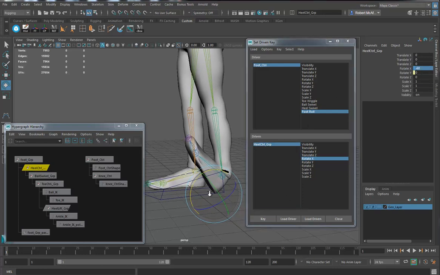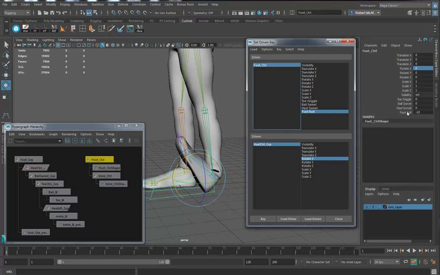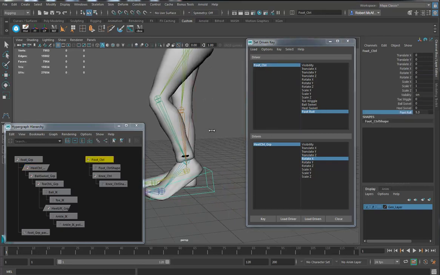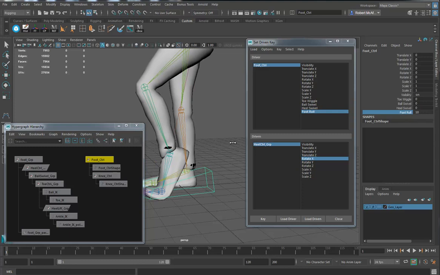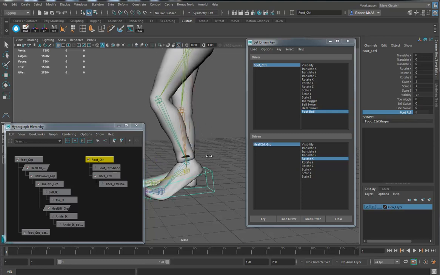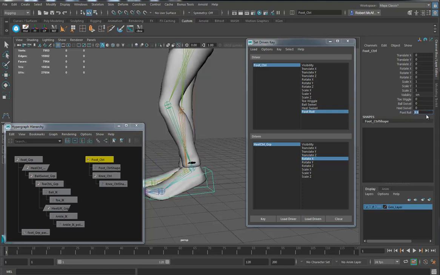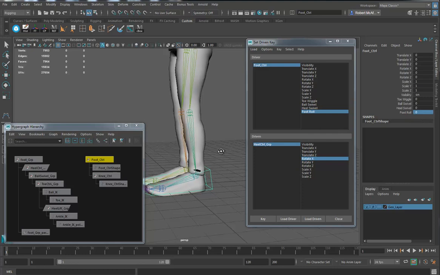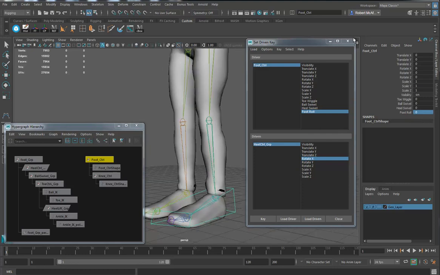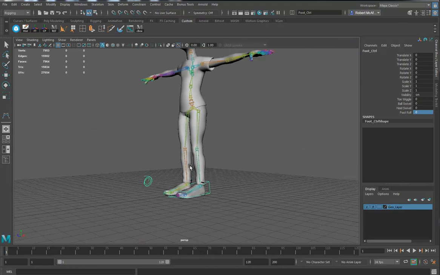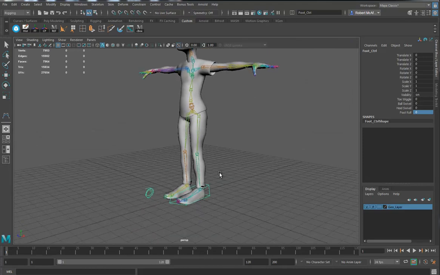There, and I key it. And now, when I grab the foot control and go from negative 10 to 10, I get a foot roll. Okay, and that's the hard one. First time you do it's hard. I'm going to have to do the same on the other leg. What is it? 15 minutes in. And, yeah, we'll call that done for now.